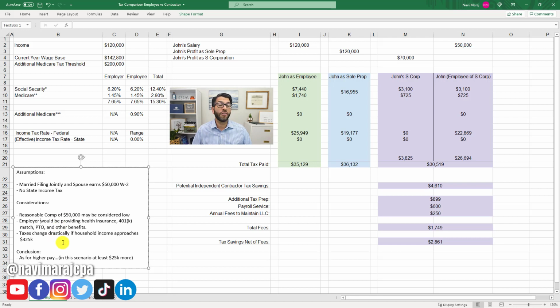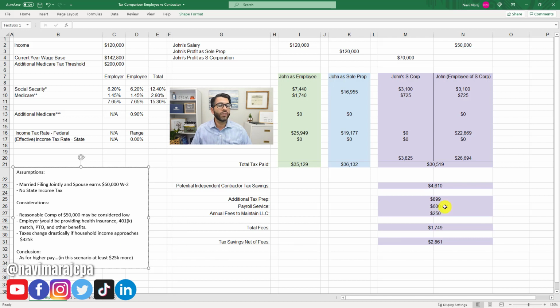And another thing to keep in consideration is that the taxes you pay are going to change considerably if the household income starts to approach $325,000, okay? So if you're watching this video and you're maybe a physician and you make way more than $120,000, or you have a specialized field where you earn way more than $120,000 and your household income is going to be $325,000, the tax that you pay is going to go up dramatically. Obviously, you're making more income, but another thing that's going to be affected here is what's called the qualified business income deduction. You might hear that referred to as Section 199A. That additional deduction goes away when you are earning this amount of money. All right, so something to kind of consider.